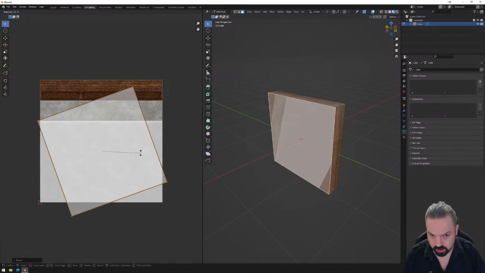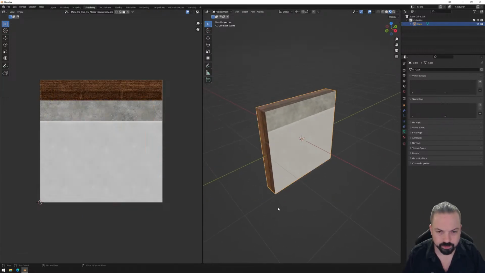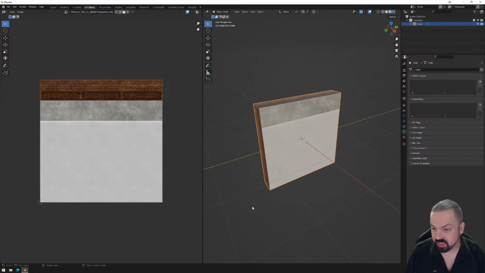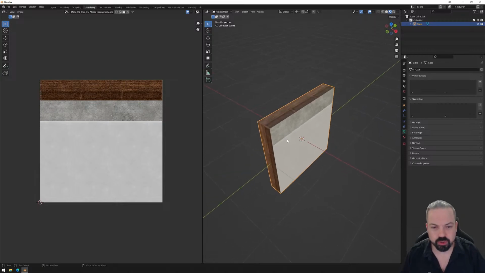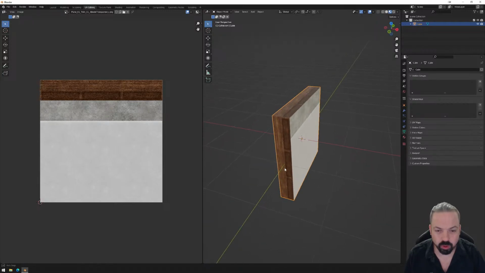And then that way. Okay. So this is just a simple example of basically using trim sheets or trim sheet material to create an object that we want.